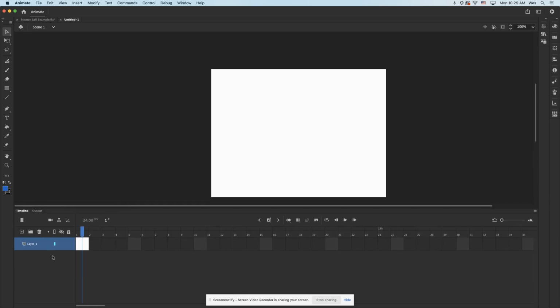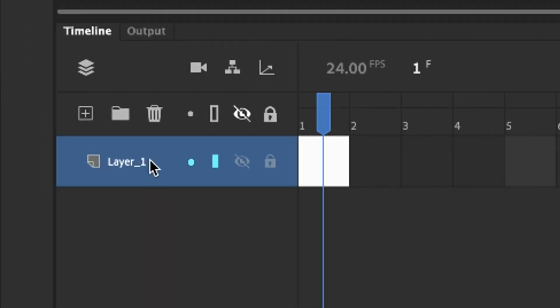You're going to have layers. Layers are going to be really, really important, except for this project. For now, we're just going to be using one layer at a time. We might use a second one in case you want to figure out your animation. But we're mainly going to work on one layer. You get to add layers and remove layers. There's a folder in case you want to organize your layers. That's mainly for multiple layers. There's a garbage for deleting layers.